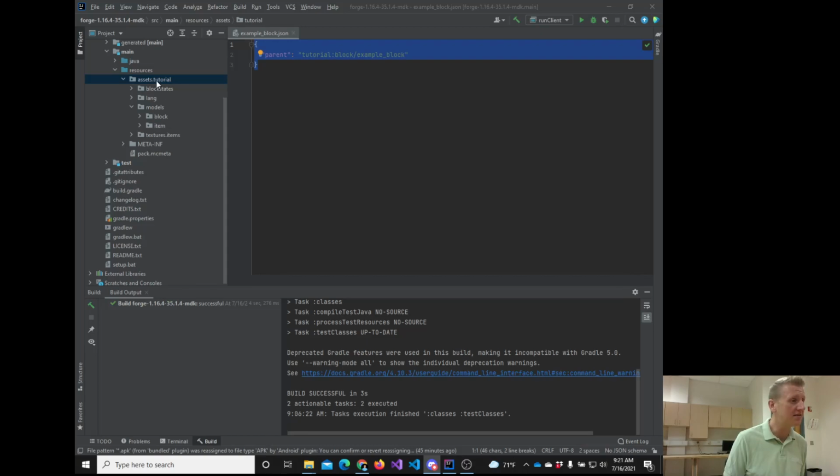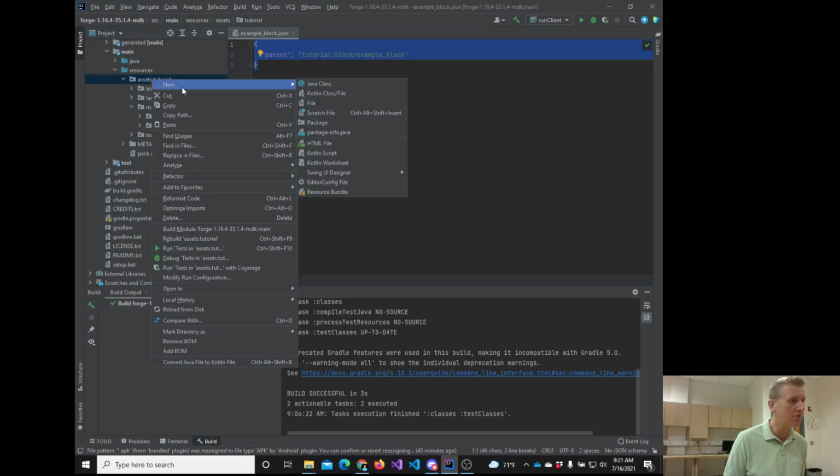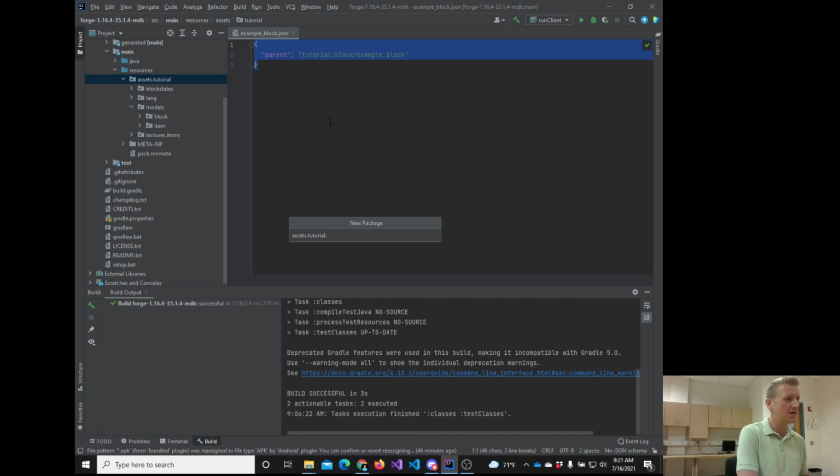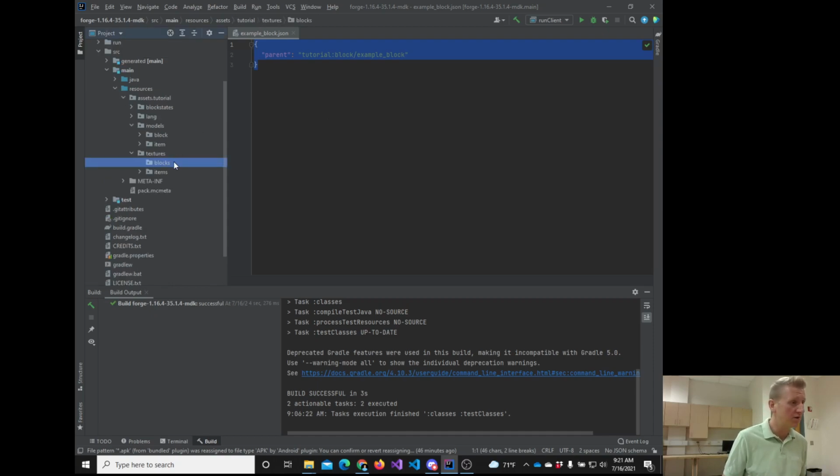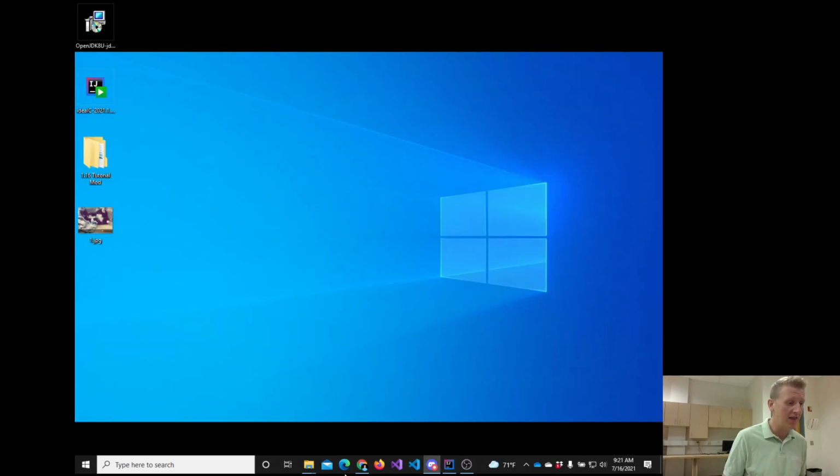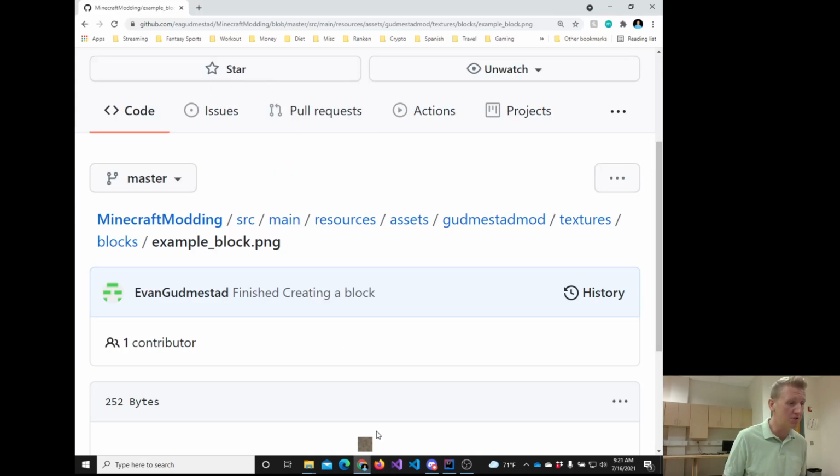So let's go ahead and do that. Right click assets, tutorial, new package, textures dot blocks. So there's a folder under textures called blocks, and that's actually going to be where we're going to save our image to.